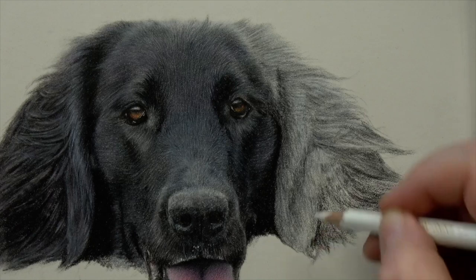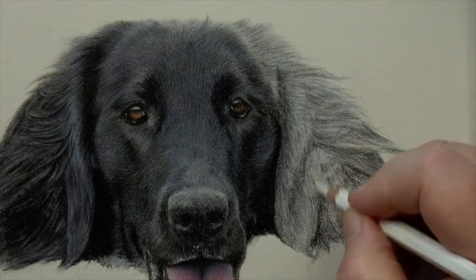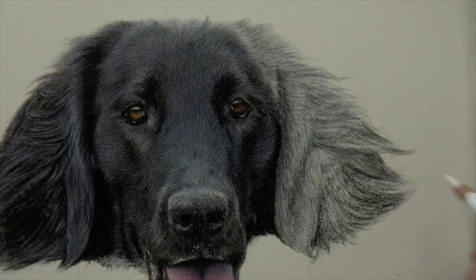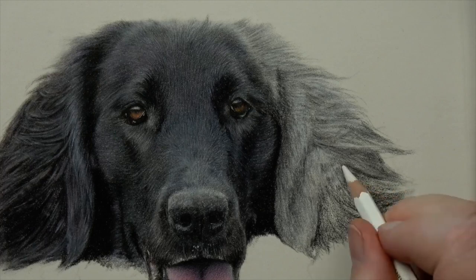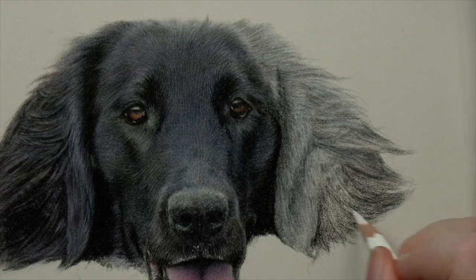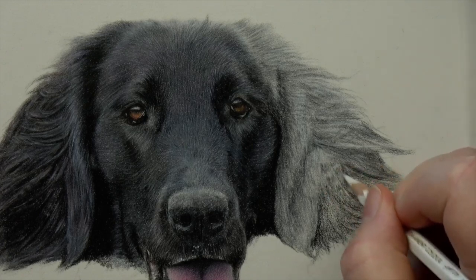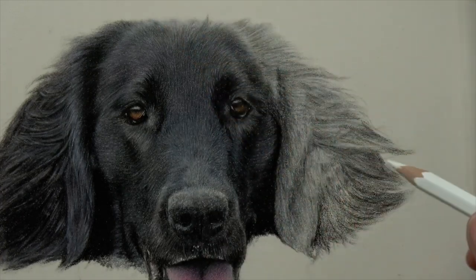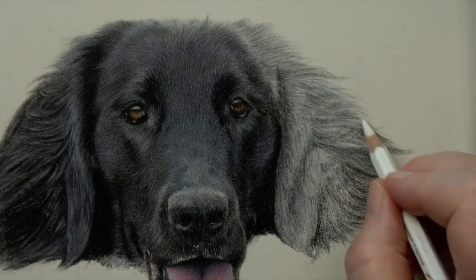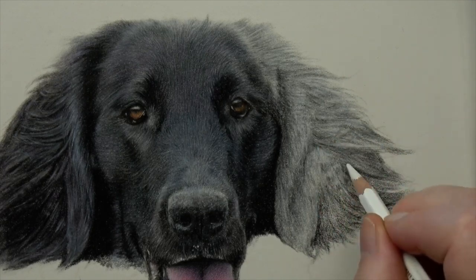Obviously you'll need a sharp pencil for eyes and details, but for this kind of work you don't need a sharp pencil at all — in fact the blunter the better. This is why people have a skewed idea of pastel matte, thinking you can't get tiny details or that you'll go through pencils quickly and it'll be grainy. That's not the case.